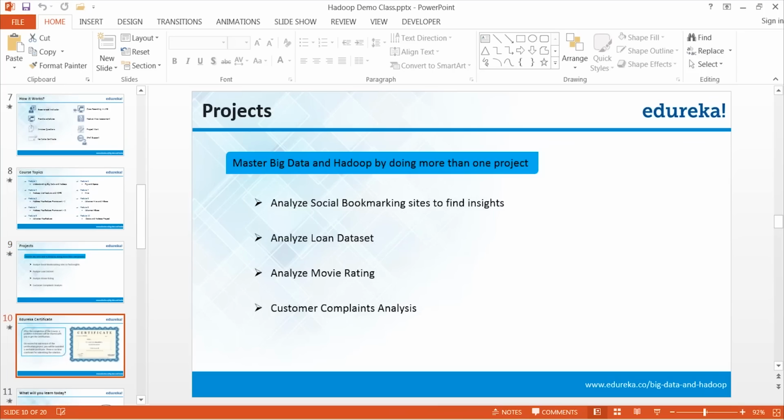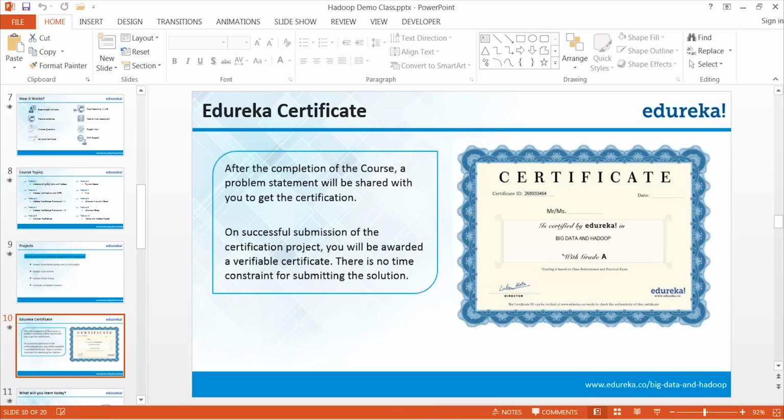After you complete, we'll provide you with a certificate. The certificate will be mailed to you, and you'll be a certified big data developer with respect to Hadoop, and you're going to use and flaunt this certificate for good, because this ensures that you know how to use big data. You have completed a project, and it gives you an actual certificate stating that you are now ready to take up an actual project and use your big data Hadoop skills in the real world.